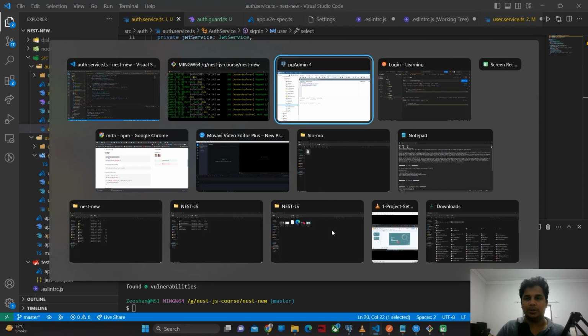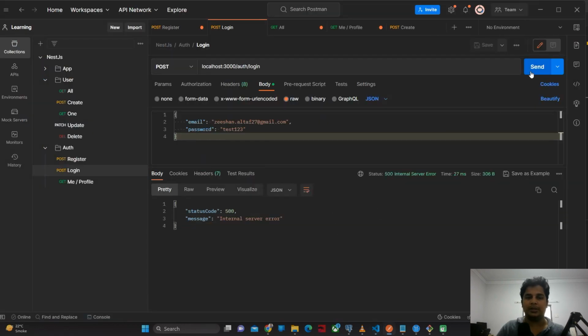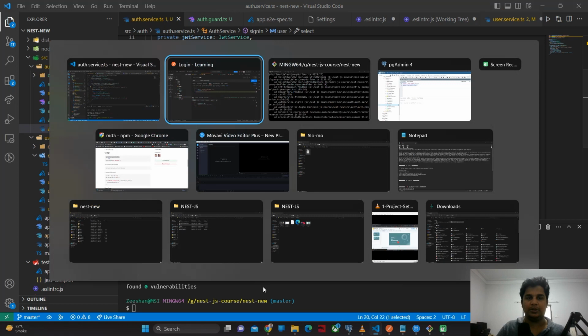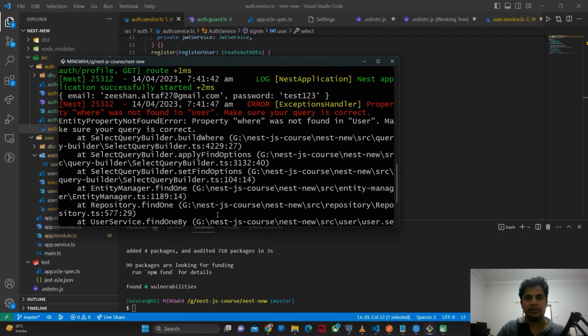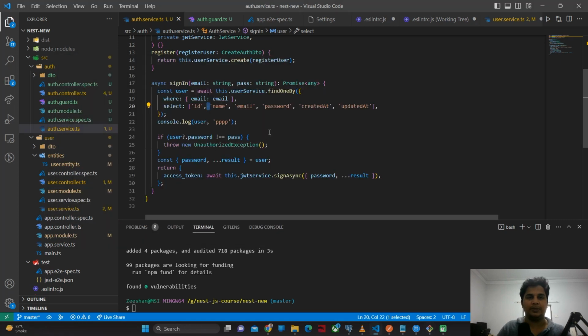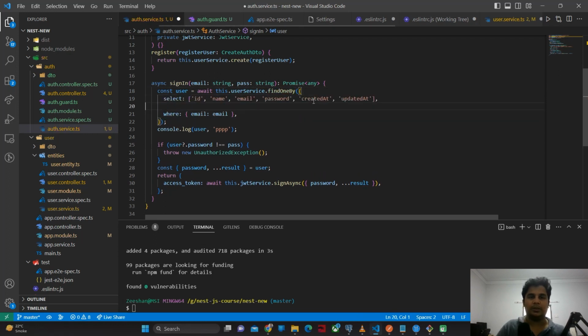Now once you do it like that, I think there is an issue when we add the custom fields. So where was found in user, make sure the query is correct. Okay, find one by select.